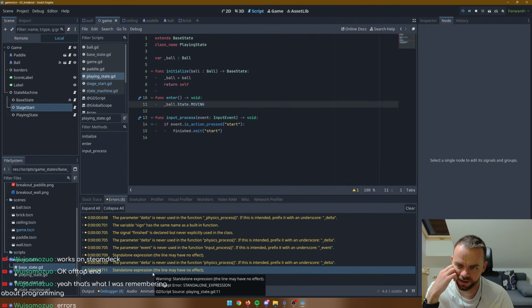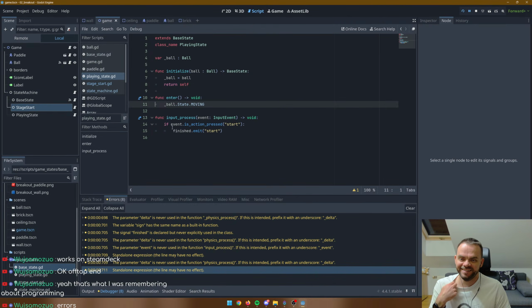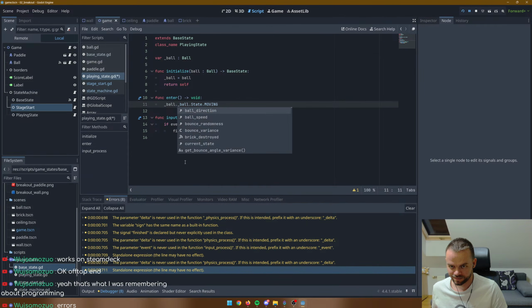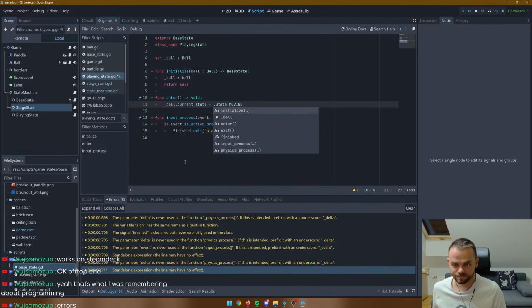Standalone expression. The line may not have. Oh, okay. Yeah. Oh, this is why the ball is not starting. This should work, maybe.